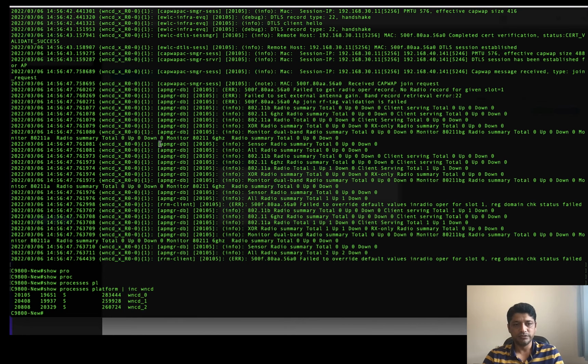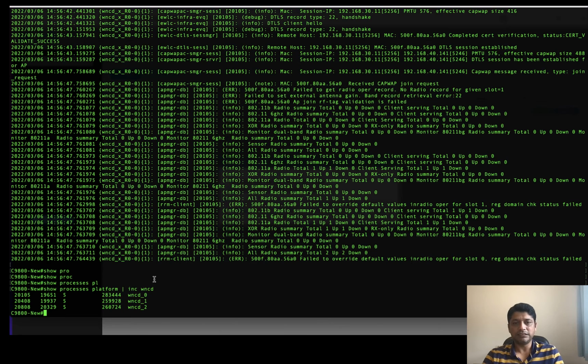That's why Cisco insists to configure custom site tags. Let's say you create a site tag which would be associated to WNCD 1, and then all APs would get registered to that particular WNCD process.